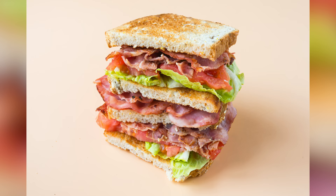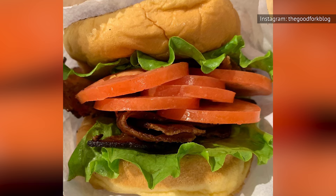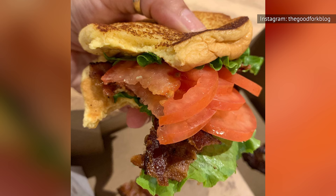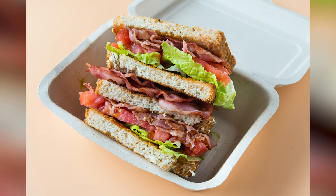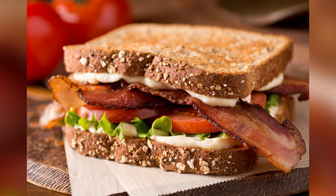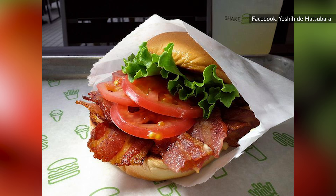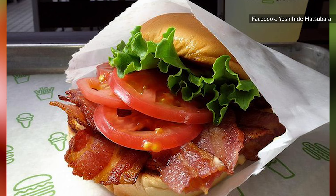The classic bacon, lettuce, and tomato sandwich is an underrated culinary masterpiece, and you can order it off-menu at your local Shake Shack. Shake Shack employees are encouraged to help you customize your orders, and since every location always has the basic ingredients of a BLT on hand, all you really have to do is ask. They'll serve it up with lots of lettuce and tomato, and it's your choice whether to add classic mayonnaise or opt for a slather of Shack sauce. You can also add chopped cherry peppers or spicy sport peppers for an extra kick, all on Shake Shack's signature soft and toasty potato buns.